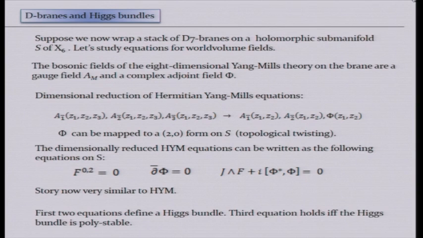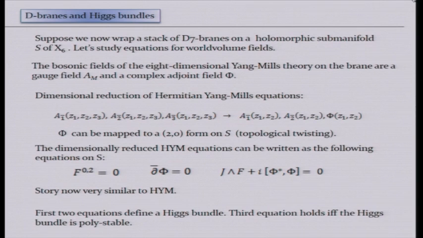Now, there's something funny going on here in that 2,0 forms on S transform under the Lorentz group of the world volume theory of the D7 brane. Right. So phi normally doesn't transform under Lorentz transformations along the D7 brane world volume. It does transform under a U(1) R symmetry, which is R charge 1 or 1/2, I forgot. But what's happened here is that when it's wrapped on a submanifold of a Calabi-Yau, you can identify it with the 2,0 form, which does transform under a certain U(1) part of the Lorentz group along the D7 brane. So this is the general phenomenon of topological twisting, the fact that the R symmetry, this is the U(1)_R in which the phi is charged, gets identified with some subgroup of the Lorentz group of the world volume gauge theory.